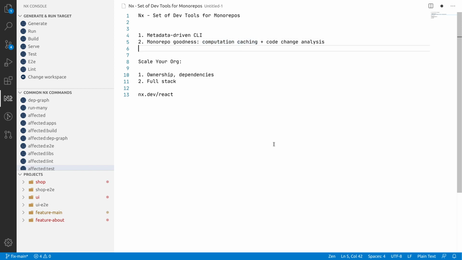In addition to doing that, Nx also helps you scale your org, right? Once you have a lot of teams contributing to the same workspace, different challenges appear, right? Things like who owns what? If I have a package, can other teams depend on my lib, on my package, right? And often the answer is no, right? You want to control visibility. You want to control things like stability, right?